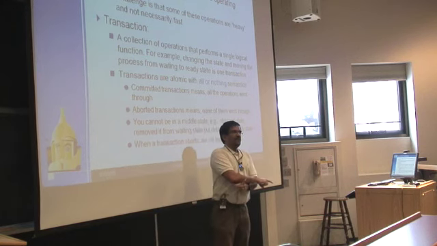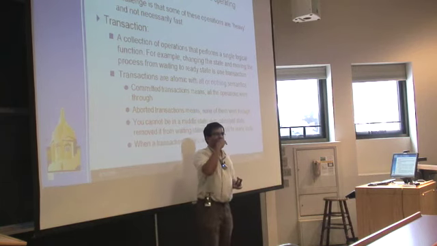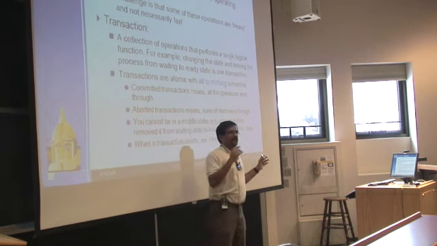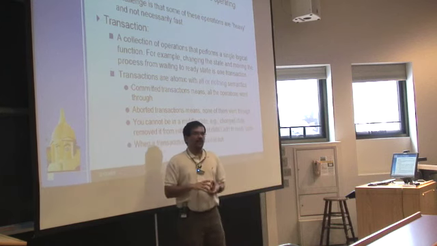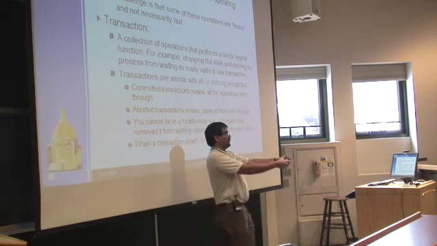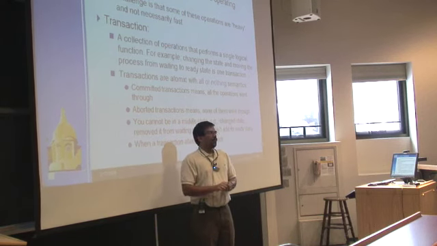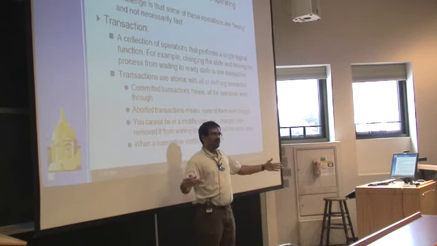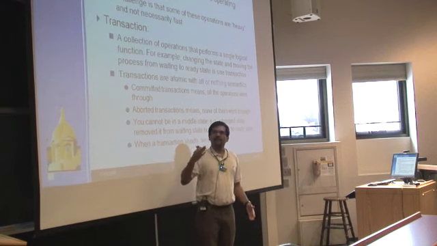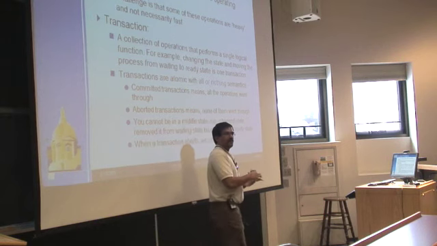If it's the other way, where you took the money from the checking account, but then before it could write it to the savings account, it crashed, right? Then the bank won't complain too bitterly, because $100 kind of vanished. You would care, right? But what both of you would want is this transaction where something is taken and something is returned back, right? So what you want is either it should happen or not. Either it should be committed, which is the database terminology to say when it's done, or you want all of them to be rolled back, right?